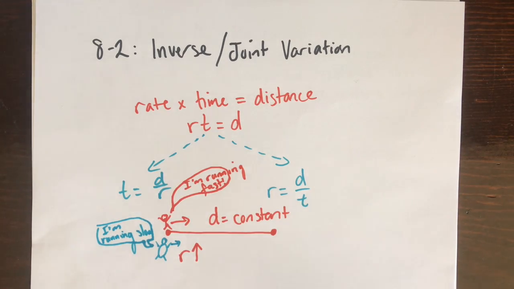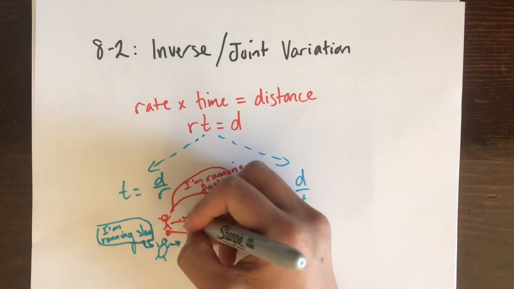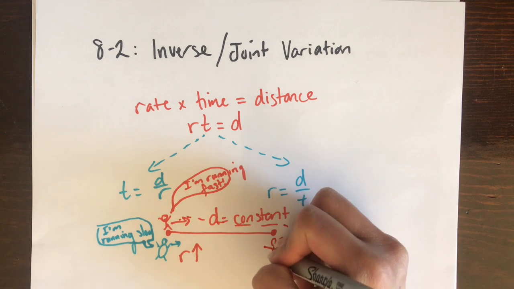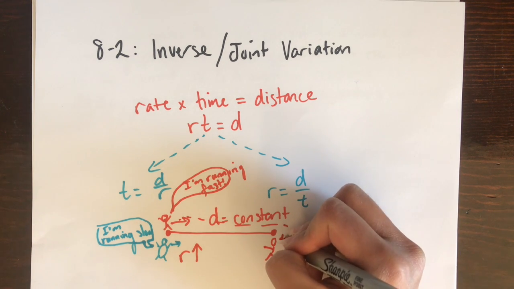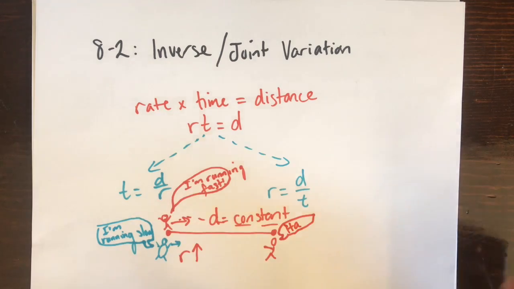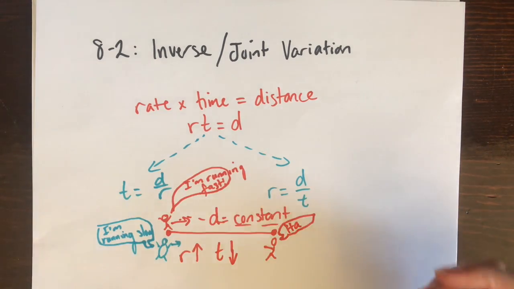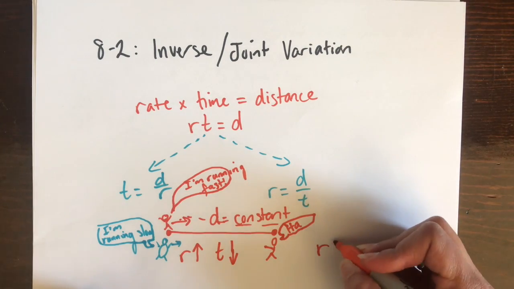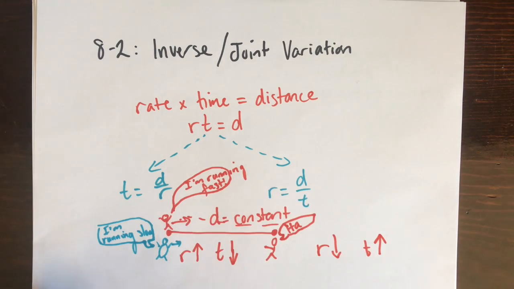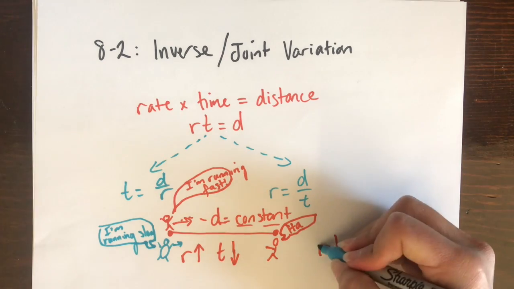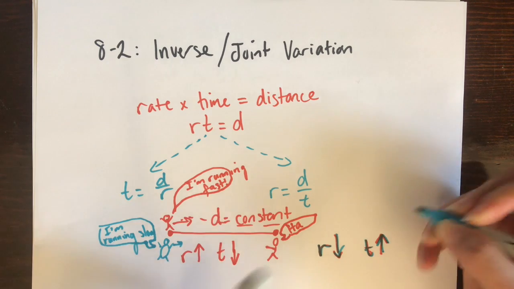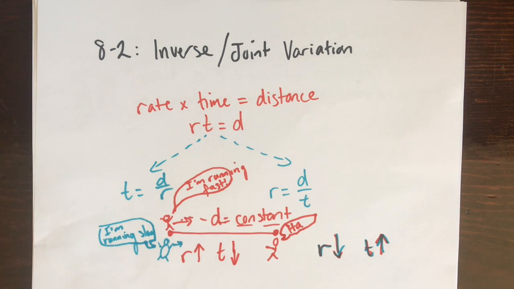Now let's think about who has the higher time. So the first guy runs the race, and he has a really fast rate. He's running fast. He might be running like 9 miles per hour. So he beats the other guy. In other words, he has a really short time. So when he has a high rate, he has a short time. It doesn't take him long to run the race. Whereas the other guy is running very slow, maybe only 4 miles per hour. And so it actually takes him a long time to finish the race. His time is longer, even though his rate was smaller.